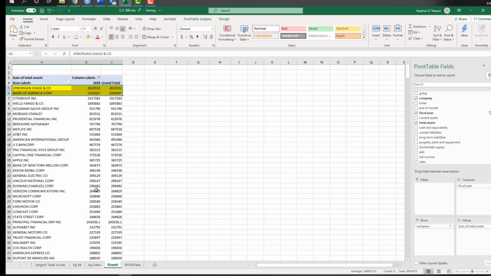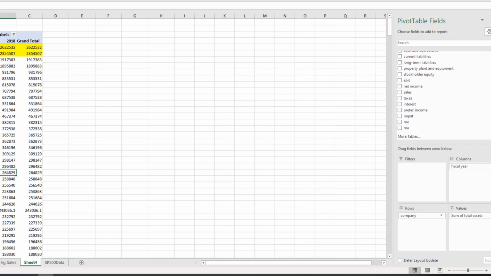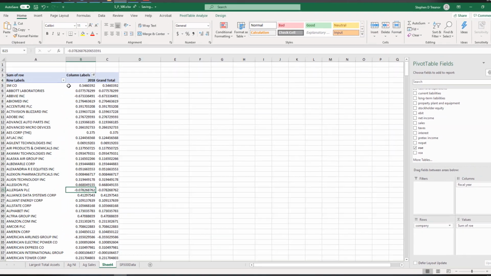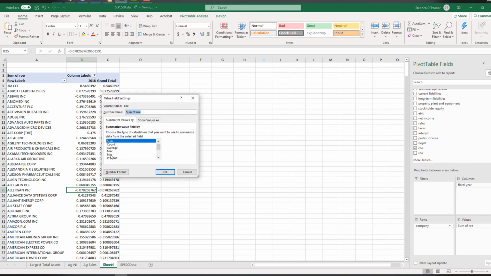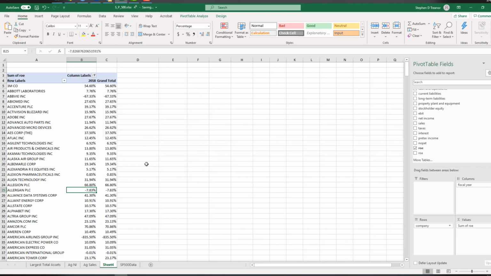Go back to our original sheet. And now I might want to know which firms have the highest return on equity. Well, down in here I have return on equity, so I'm going to bring that down into my values, and I'm going to take total assets away. And it's also for the final year. Let's format that as a percent. All right.